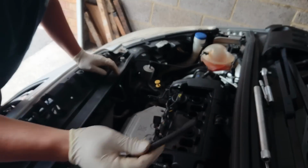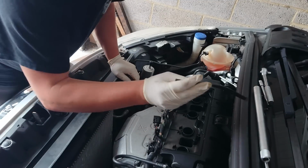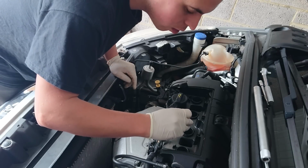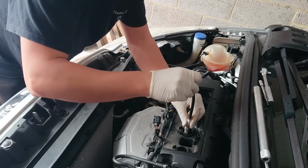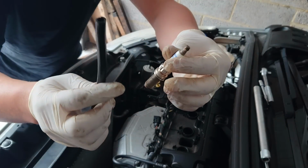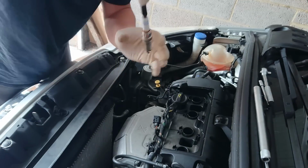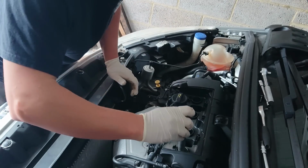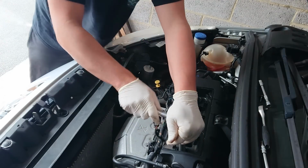I found it. Well, actually I cut another piece of pipe, so you can do exactly the same. When you undo the spark plugs, because they live so deep in the engine, this pipe is brilliant to do this. There you go. That's easy. What this pipe does, it just goes on the top of the spark plug and holds the spark plug in place. So that's the easy way to take the spark plug out. Of course, lots of people know this trick, but who doesn't know? There you go.